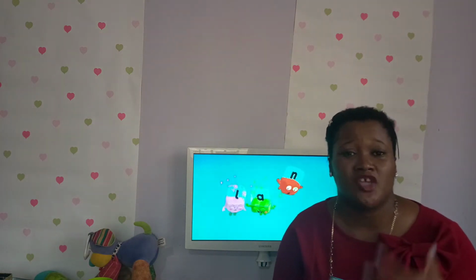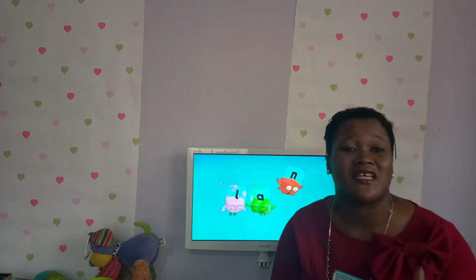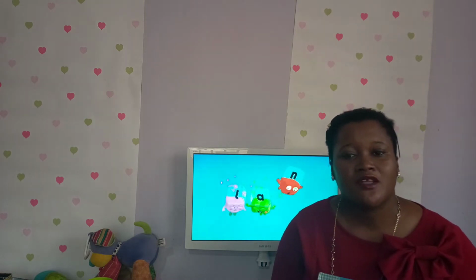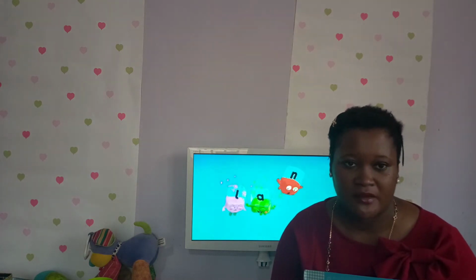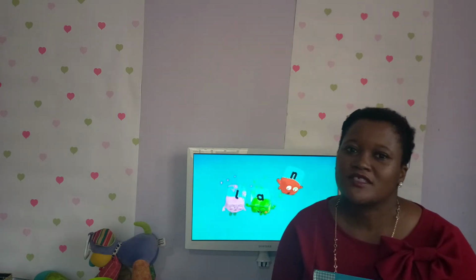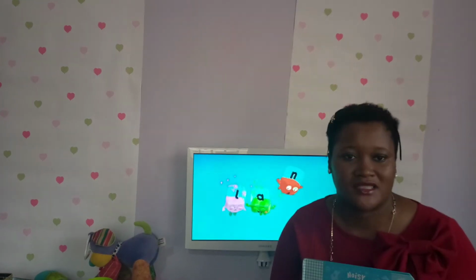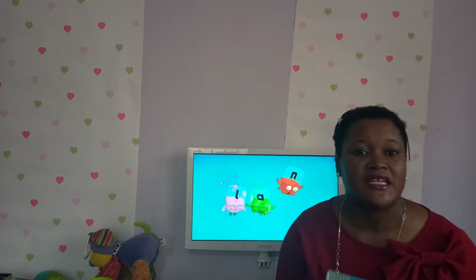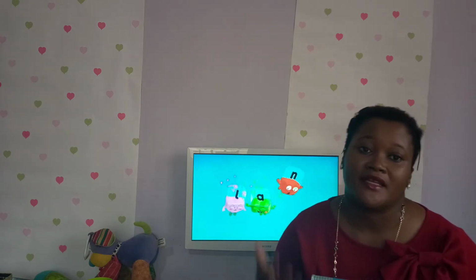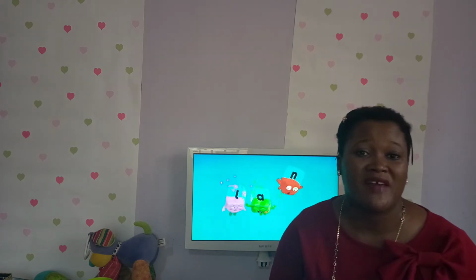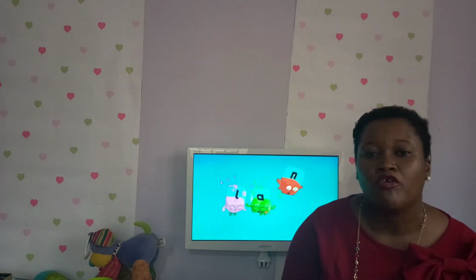Now, phonics, like the Jolly Phonics program, looks at 42 letter sounds as against the 26 letters of the alphabet. Those sounds help children to read better. Because, for instance, if I ask you to spell the word cat, of course, C-A-T doesn't spell cat, but the sounds spell the word cat. So we use phonics to get children to read easily and read fluently and independently as well. So today I'm going to be having a proper phonics lesson with you so you can actually see how you can teach your children phonics.